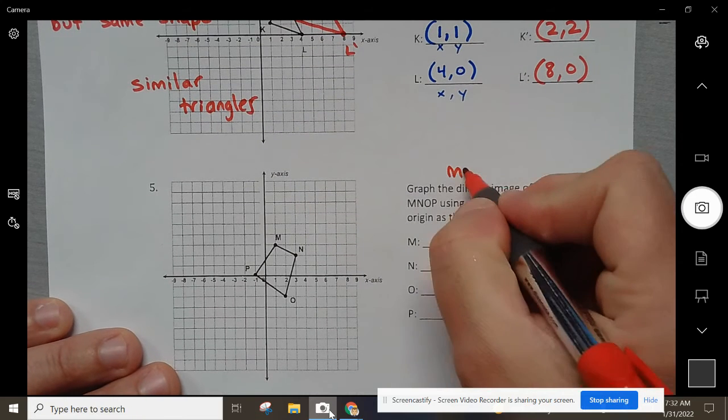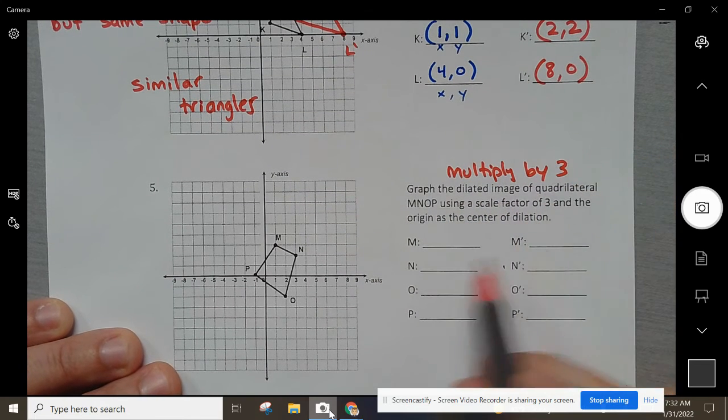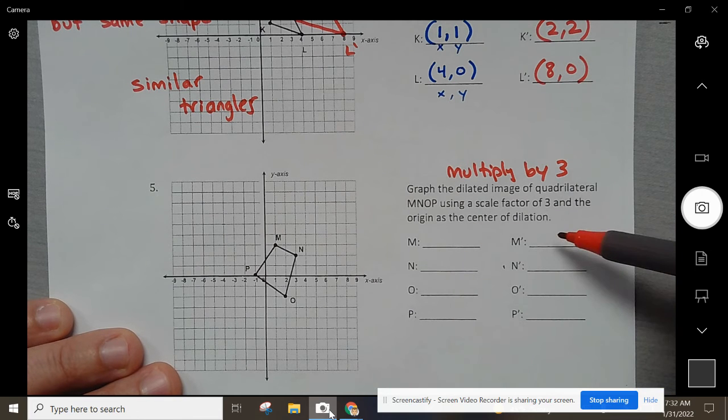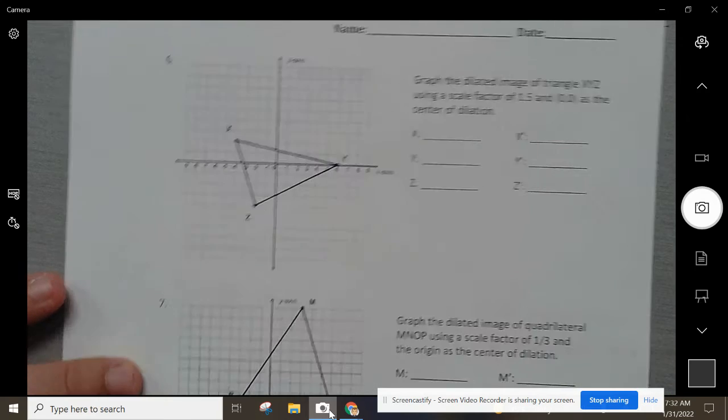Just multiply everything by 3. All right, filling these out for me. Check with your partner, and then go ahead and just multiply everything by 3 and plot that. All right, push pause, Miss Alonzo. Go ahead and work with them on this one. Not too tough. Just multiply every coordinate by 3. Flip it over. Now it gets a little bit different.